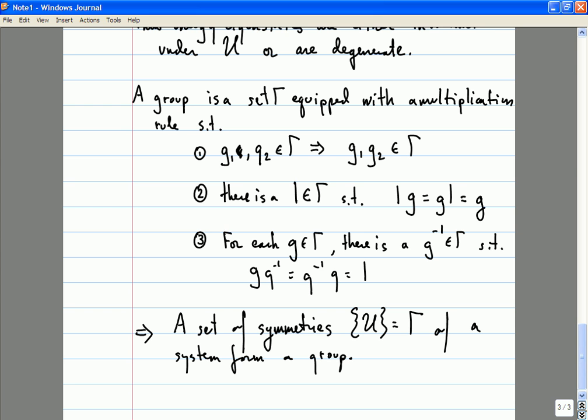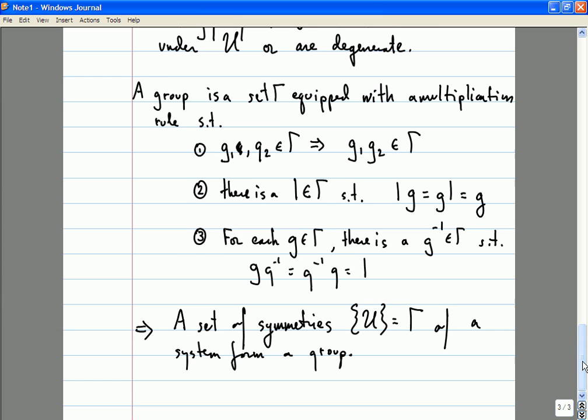There's also, so 1 is, of course, the trivial symmetry operation. 1 commutes with everything. In particular, it commutes with the Hamiltonian. So that means that among the set of symmetries of your system, you have the trivial symmetry that does nothing, satisfying property 2. And given a unitary operator, if the unitary operator commutes with the Hamiltonian, then so does its adjoint. So that means that property 3 is satisfied, because for unitary operators, their inverse is their adjoint. Okay.